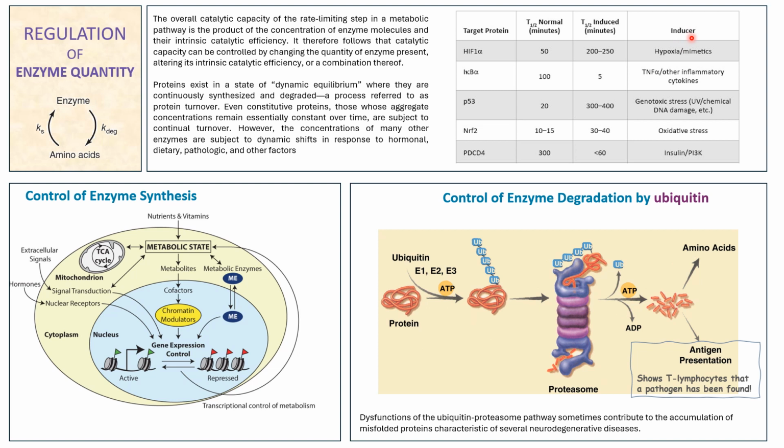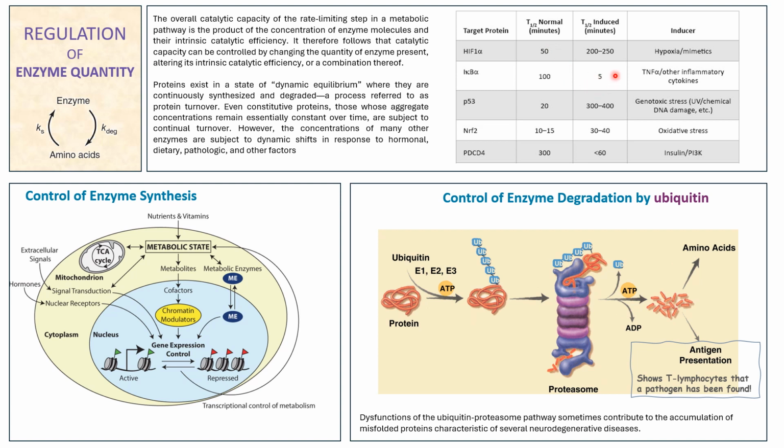Here is an example of various inducers which are able to change the half-life of these proteins. So for HIF1 alpha, which is a hypoxia inducible factor, the presence of hypoxia, which is low oxygen partial pressure, actually greatly increases the half-life of this factor. So it's an unstable factor, but when the oxygen pressure is low, then this factor is needed, and it remains in the cell for 4 or 5 times longer compared to the normal state.